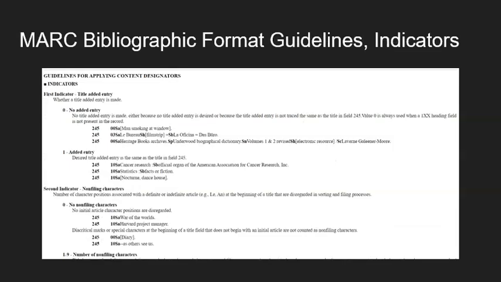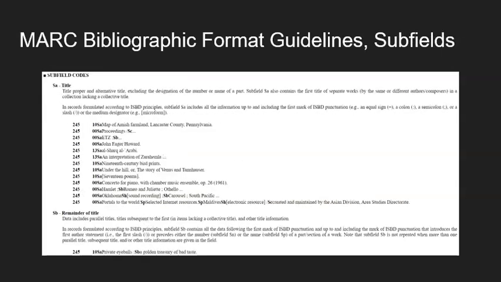Then, as you scroll down, you begin to see the full guidelines for MARC field use. These guidelines include complete descriptions of the content and use of the MARC field. The guidelines go into greater detail for the indicators and the options for each, as well as provide examples of their use. And then each subfield is defined with guidance on how to apply it and examples of good use.